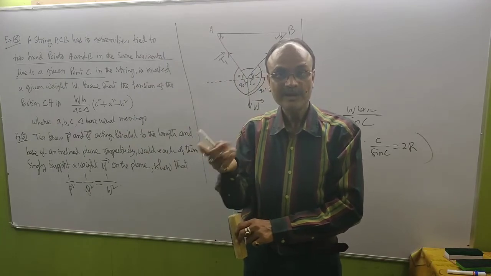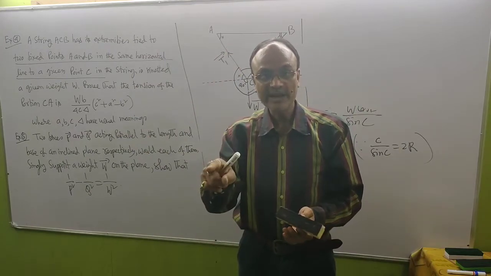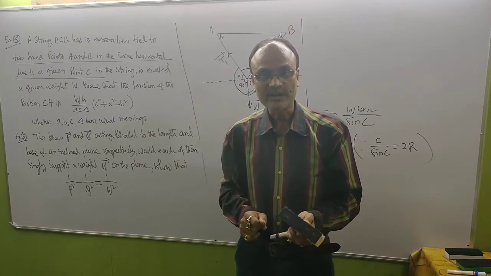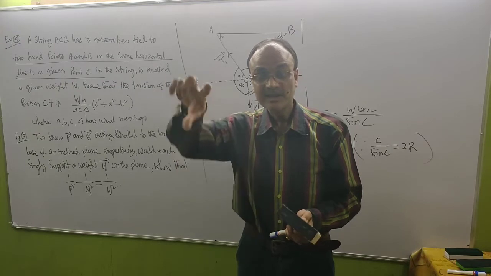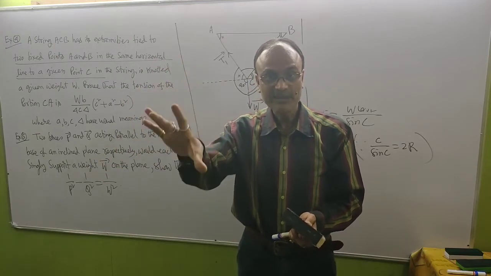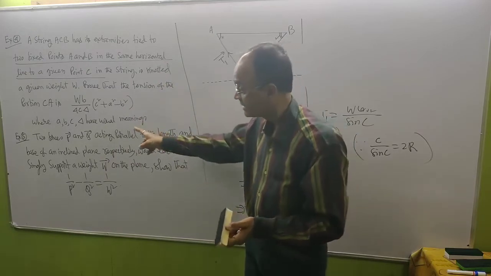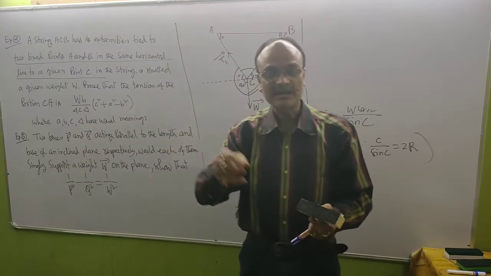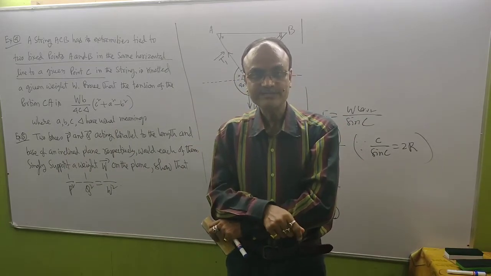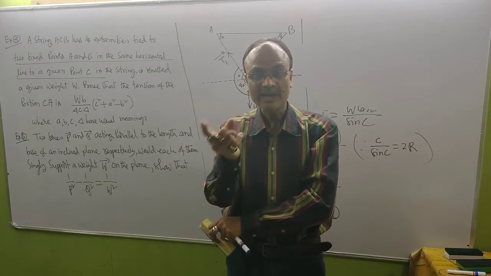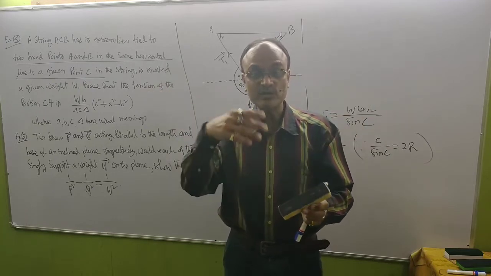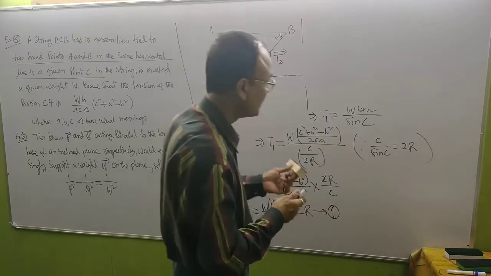What is A? In a triangle ABC, small a is equal to BC, the side BC of the triangle ABC. What is B? The side CA of the triangle ABC. What is C? The side AB of the triangle ABC. And delta stands for the area of the triangle ABC. You know that. What is the area of a triangle? Area of a triangle equals half into the product of any two sides into sine of the included angle.